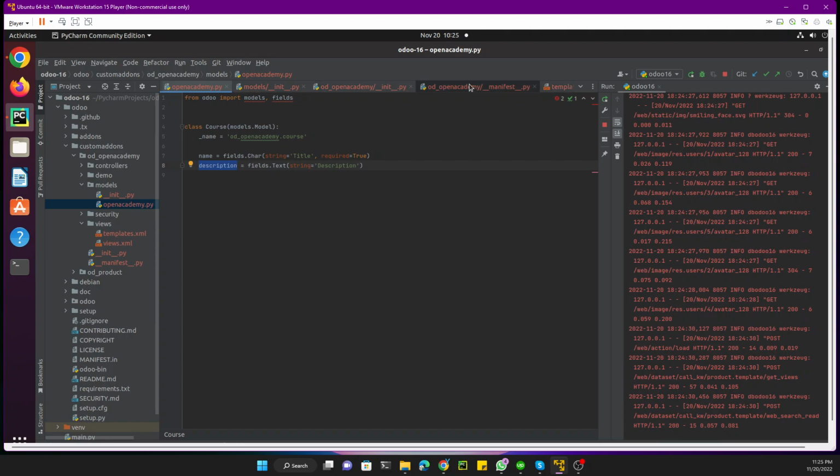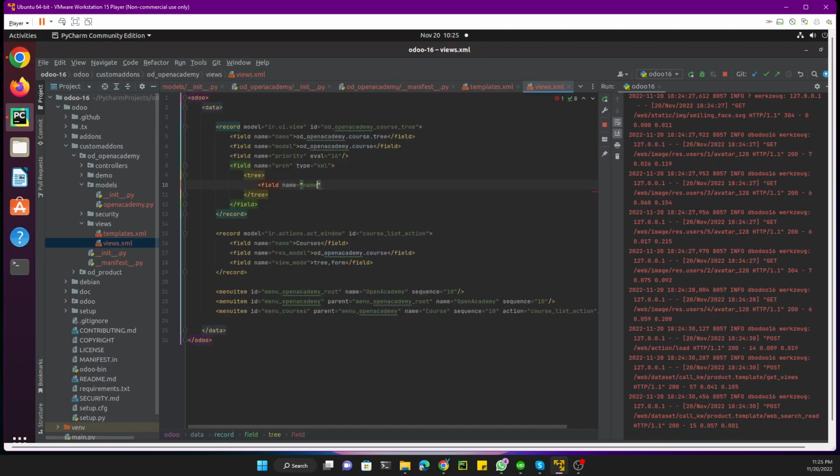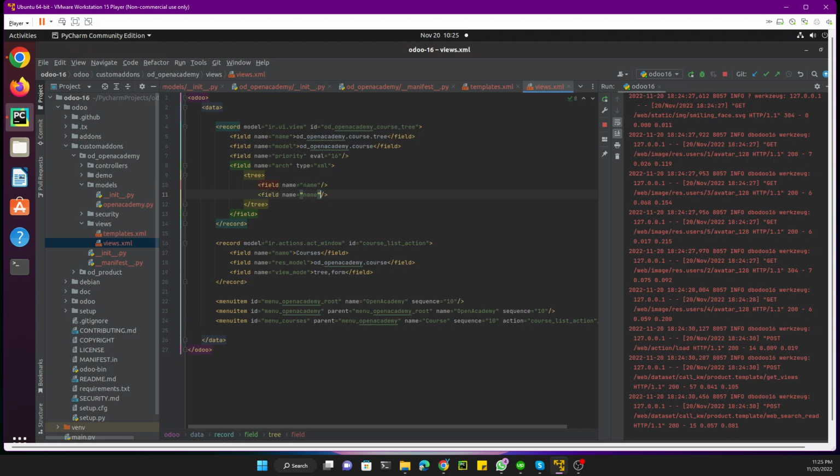So let me just go to the views. Here the first field is name, and the second field is description. So this is simply how you can define the view. By default, the data will be displayed in this view because we have just added the type in the action, and we have not added any view in this action.